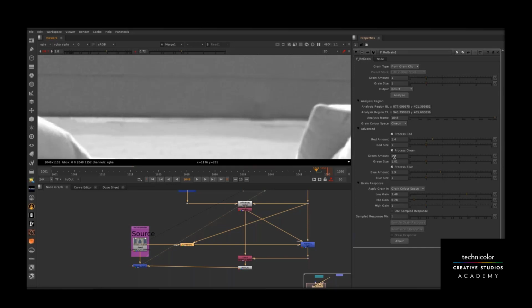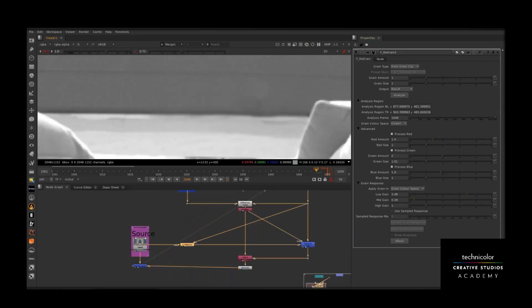In G, we have to increase it a bit. Okay. And in B as well. So see, we are done with this.